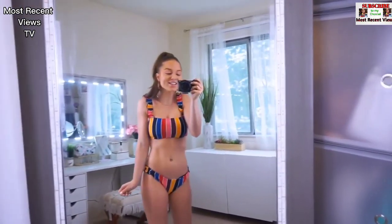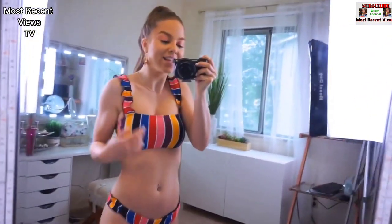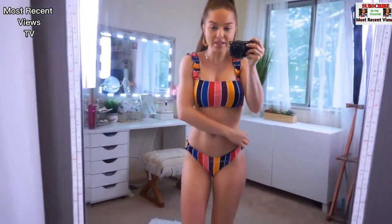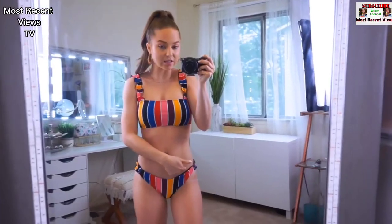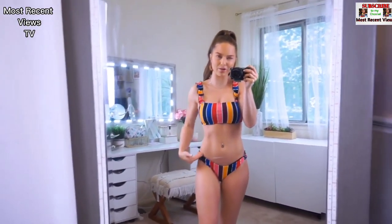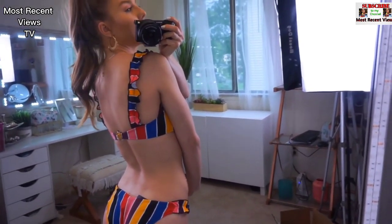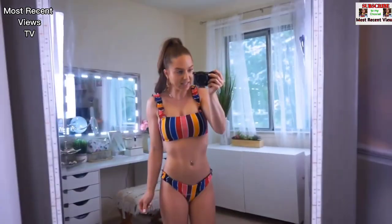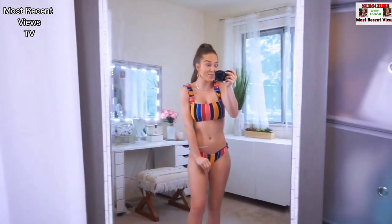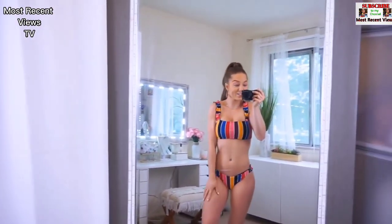This one is so fun. I love so many things about it — starting with the colors, the stripes, and the color combos. I love the ruffle straps and the ruffle straps on the bottom too. I love ruffles, and I love that these bottoms have a really flattering V-shape, which is just so much more flattering than a bikini that goes straight across. The ruffle straps go like a regular tank top — you can't adjust them but they're really stretchy, and it clasps in the back with a little plastic hook. These bottoms are a little bit on the cheeky side, so keep that in mind. Wow, I love this one a lot more than I thought I would — size small, true to size.